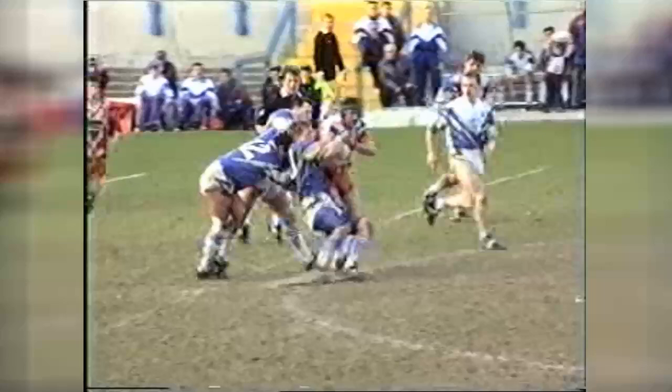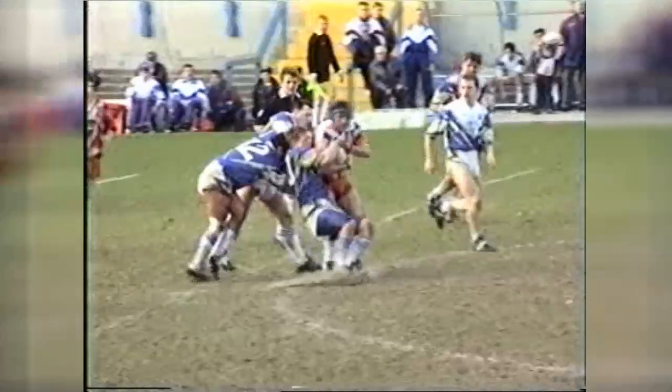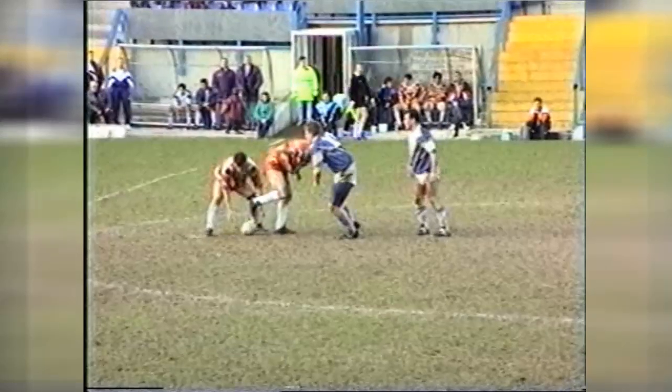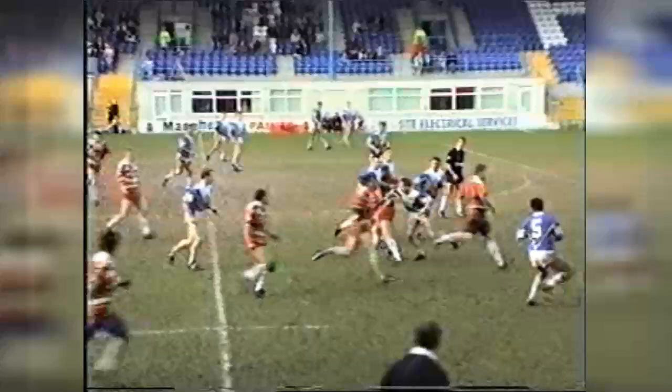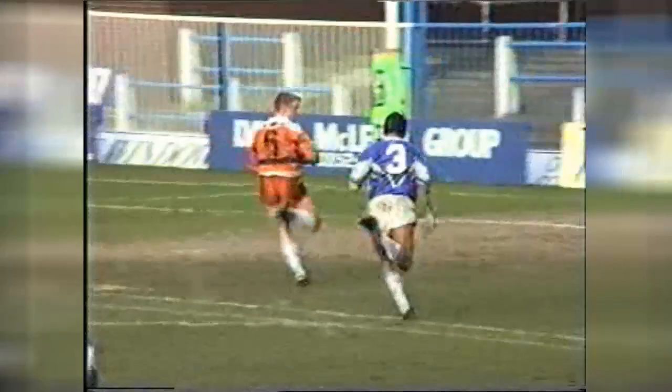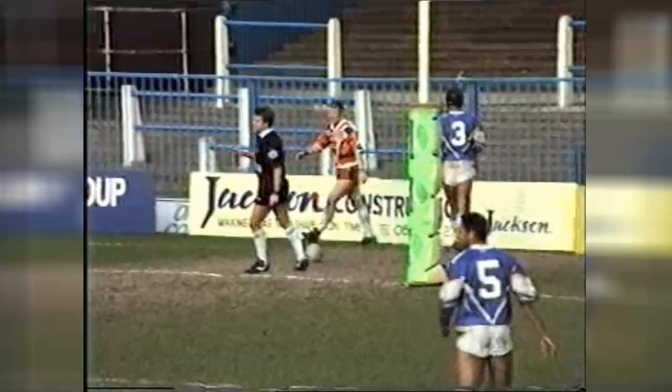Gets up, plays the ball. Gary Rose there, trying to find his way through tackles, but Swinton's man of the match there, Tony Barrett, in his way, makes the tackle. So Brett Dunn here for Featherstone Rovers, that little gap. Gets the ball inside there to Martin Pearson. Martin Pearson! He's going to go all the way, Martin! And I bet he converts this try.